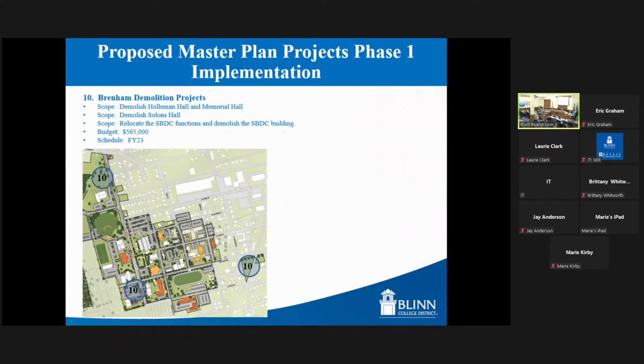Quick question for you. The demand, where is the demand for rooms and housing? Is it in lower cost housing or in the nicer units? I would have to say, just off the top of my head, we have seen as students come in that the demand is more for the newer facilities. So there is more of an effort for them to try to get into that. Now we look at their financial situation, and we will do our best to not put them into situations where we think that they're going to fail. So we do what we can to make sure that they're making some good decisions and spread them out.